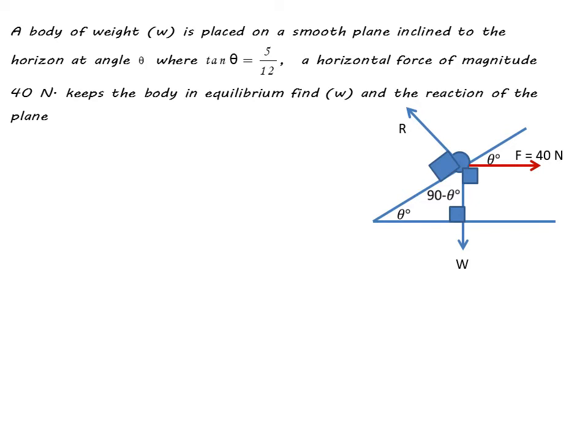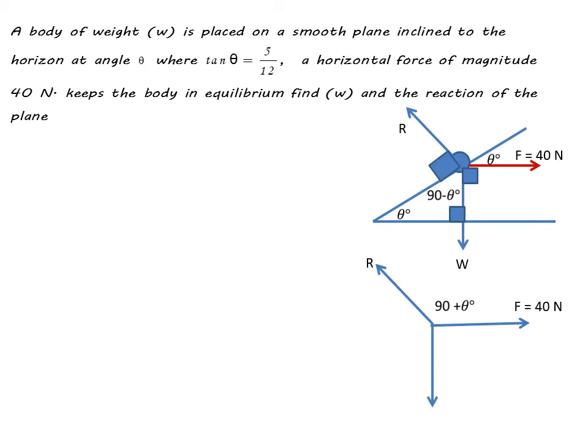Here we have two parallel lines between a horizontal line and the horizontal force. So I can say that we have two corresponding angles. The measure of the first is theta, so the measure of the second will also be theta, right? Now we have three forces. The first one equal R, second one equal F, which is 40 Newton. What about the angle between them? It will be 90 plus theta, right?